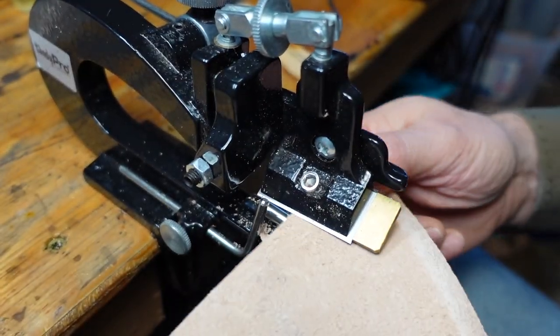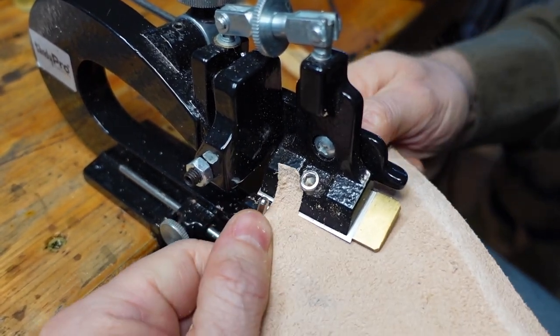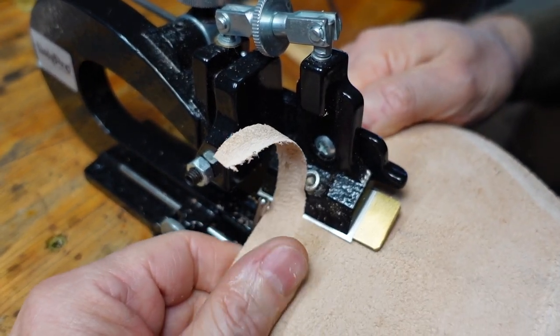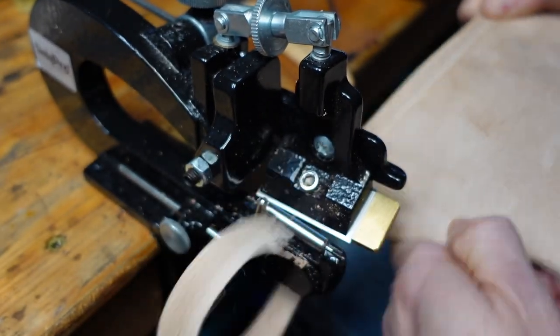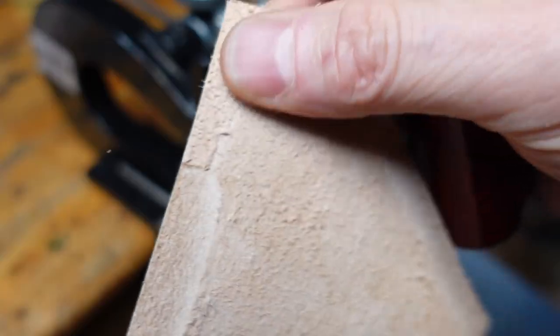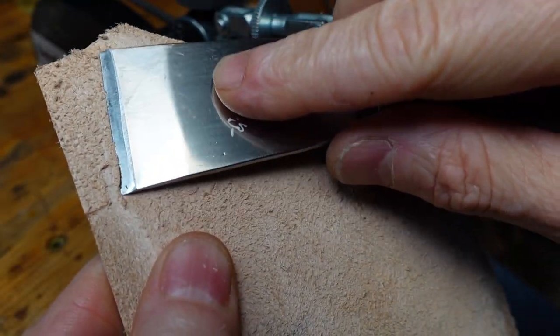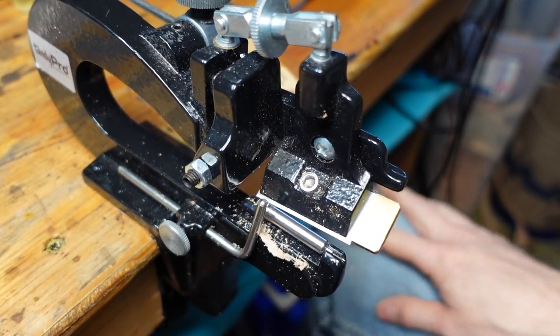That's why I have a piece that I'm holding on to on this side, and I'll run it through. Like that. The side where I'm holding it, I'll usually just take my knife and finish that out. Let's see, some thinner leather.